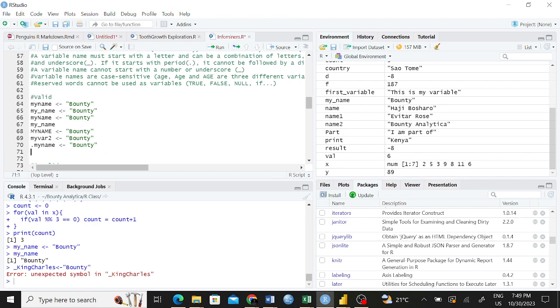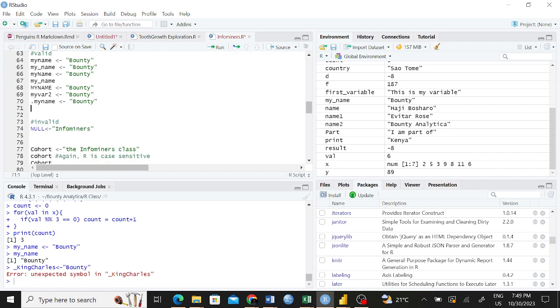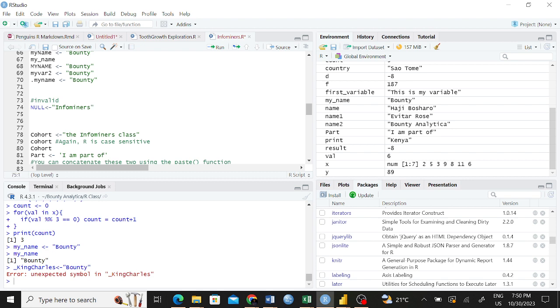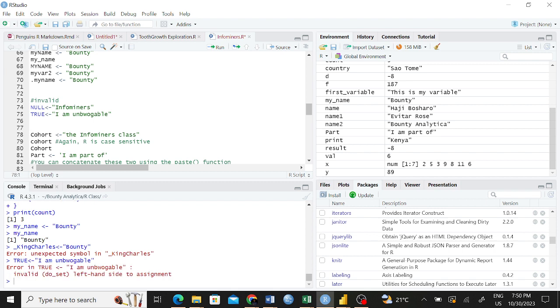And here again, we also said that reserved words cannot be used as variables. For example, you can say NULL, or TRUE. You start with TRUE and say, I am unbeatable, and then you try to write that.